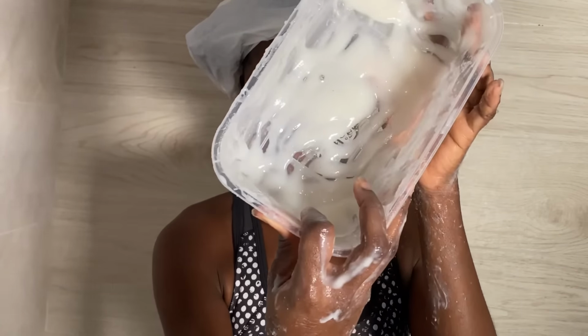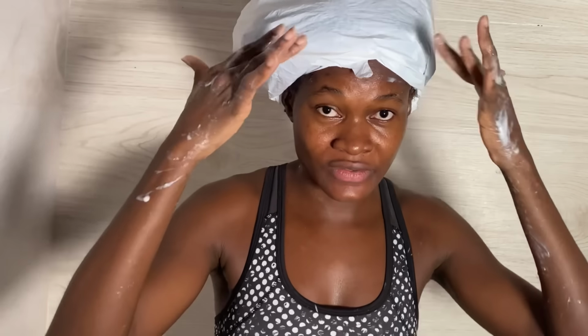So guys, how do I look? I know, crazy. But anyways, I am done applying the treatment, still have a little left. I actually made enough to cover my entire hair. But I am supposed to leave this for, I think, an hour. Let this sit for an hour, and I'm just going to go ahead and clean up this bathroom because it's a mess.